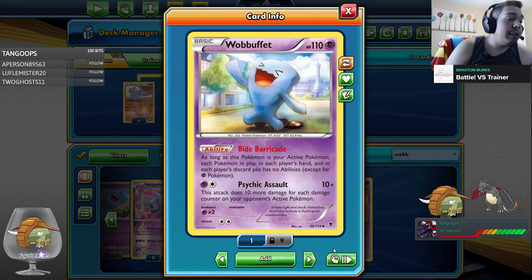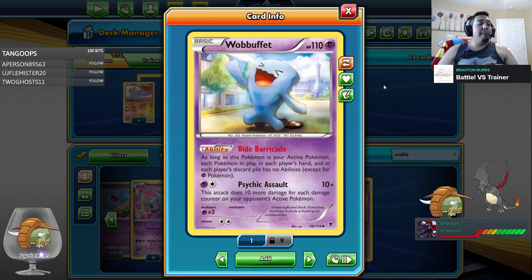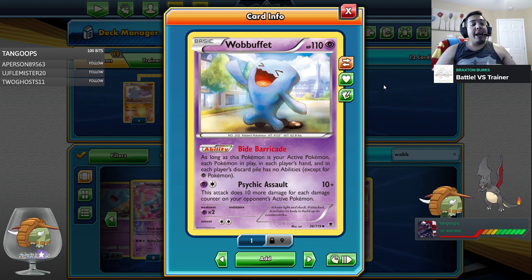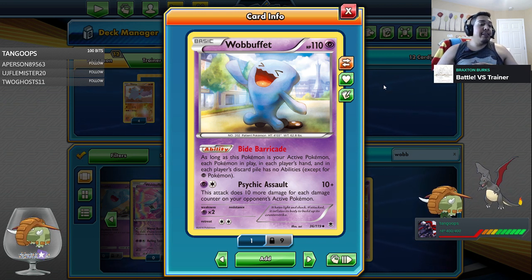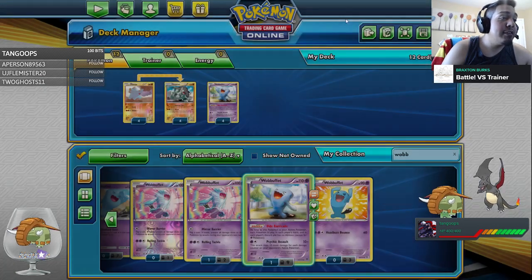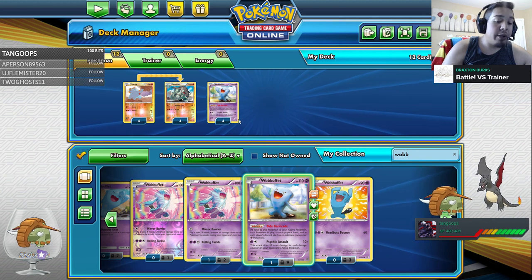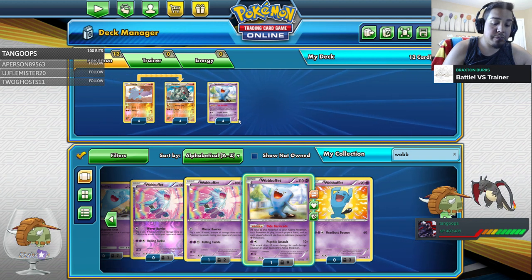And we got 4 Wobbuffets. Let me add one more. And it's because we're using the Bide Barricade ability. So we have this ability. Once this Pokemon is our active Pokemon, each player's hand and each card in play has no abilities except for Psychic Pokemon. So Lele, as big as it is, still out there, Lele will still have the ability and they can get around it. But you know what? For other cards, it's still really great. Cuts off whatever else we're seeing.